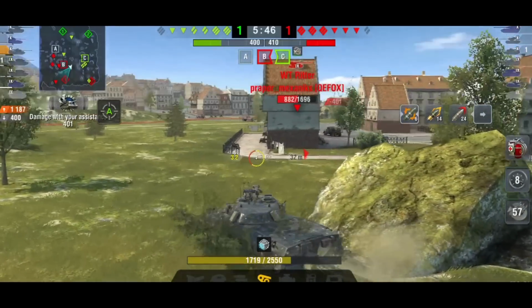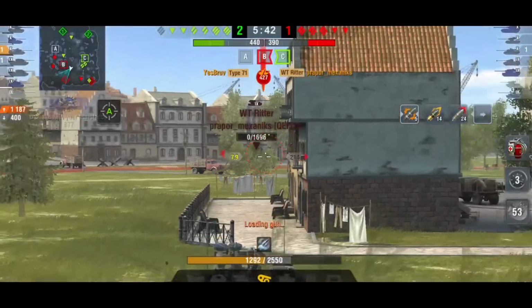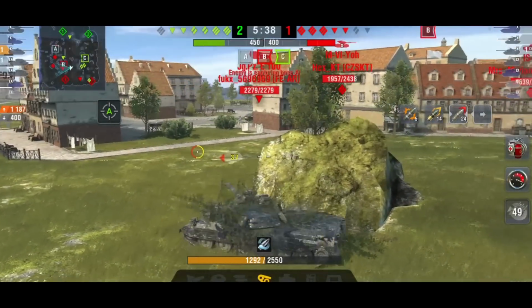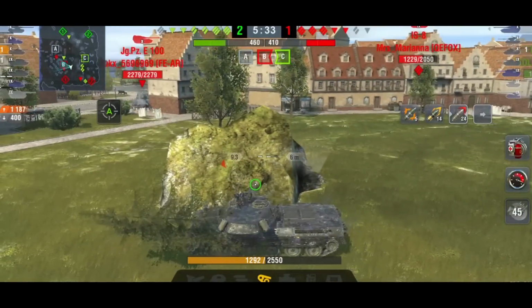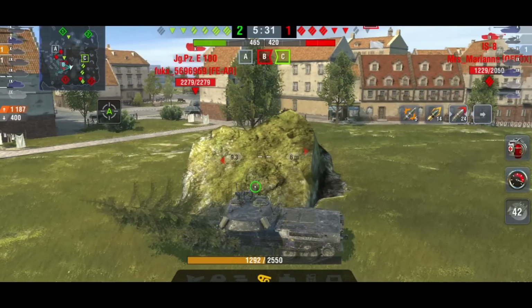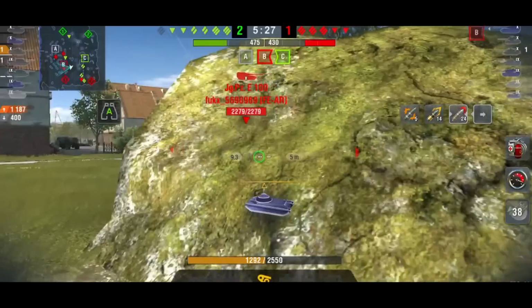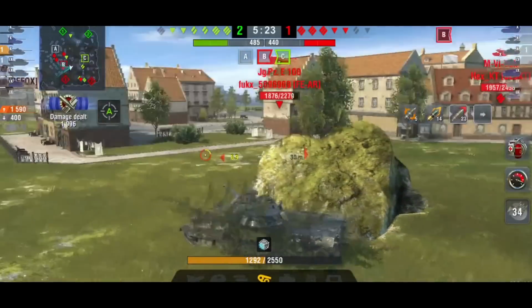I mean, look at the traverse. It does feel really, really slow as we are turning. So we are going to get shot from the Ritter. He can pen me. I can't move. Where usually in those kinds of situations, you would wiggle. Even if you're in the open, you would just wiggle your tank and it would become a very, very difficult pen. But since the nerf, it's not a difficult pen anymore, because you can't move half as quick as you used to be able to move.